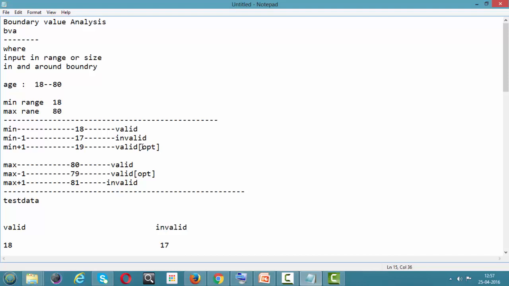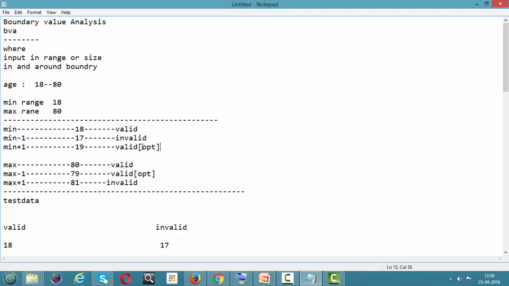In some books, or if you watch online videos and notes, they say that minimum, minimum minus 1, maximum, maximum plus 1 is sufficient for boundary value analysis. But still, we have added two more things, minimum plus 1 and maximum minus 1. You can go ahead with this. Clear? So this is the general approach, but if you want, you can skip minimum plus 1 and maximum minus 1 also.